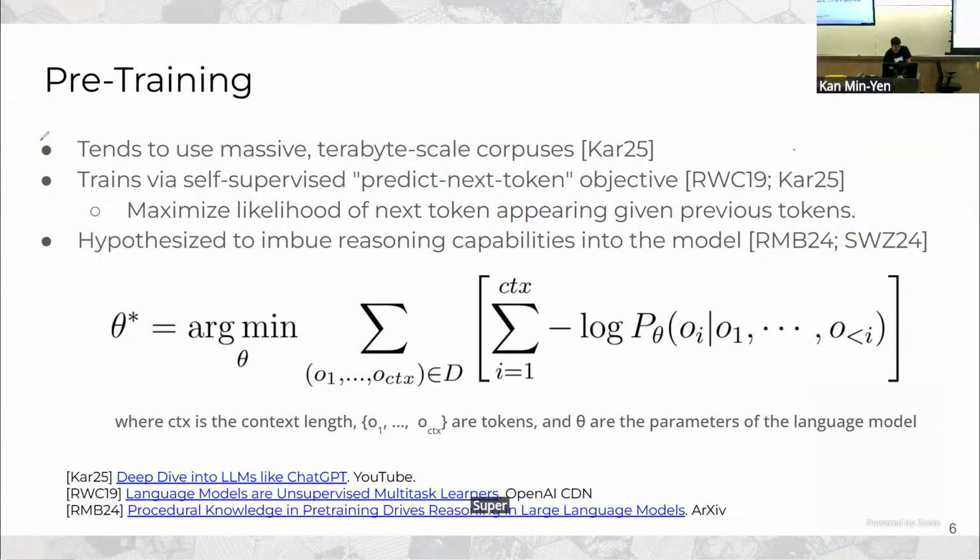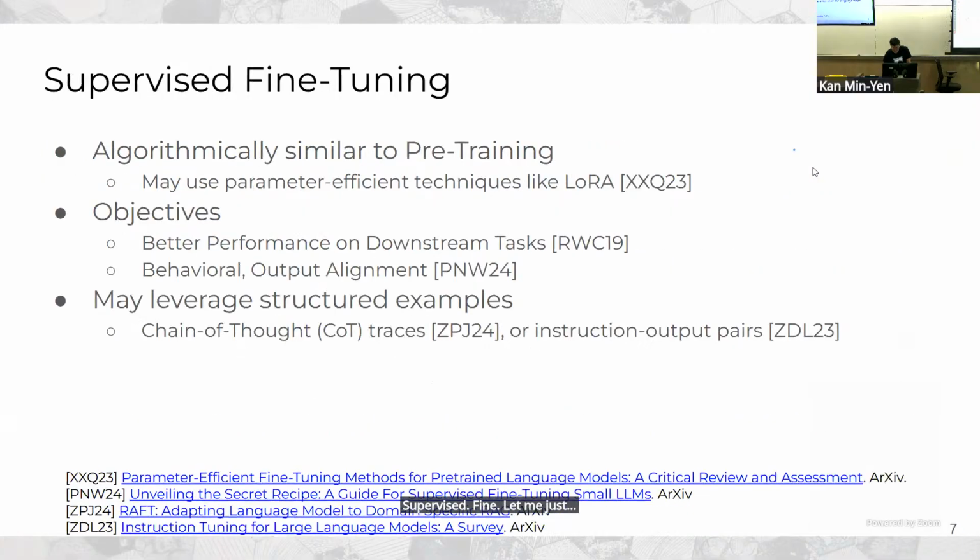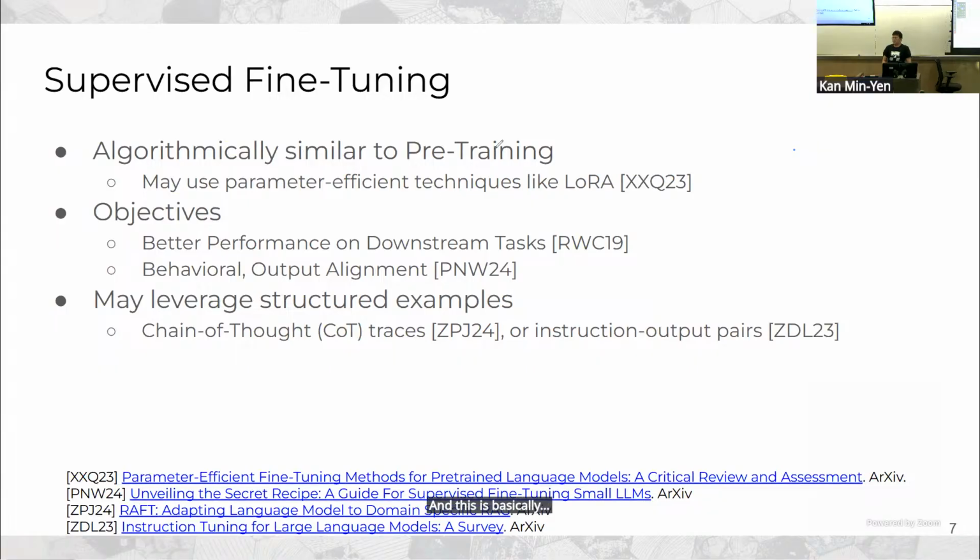Supervised fine-tuning. Let me just go to the next slide real quick. And this is basically most people's answer to the fact that language models are way too big for them to reasonably create from scratch. And it's just as well that most language models are really, really good at being fine-tuned. They lend themselves really well to fine-tuning. And I guess that is attested to specifically in the InstructGPT paper, if I recall correctly.